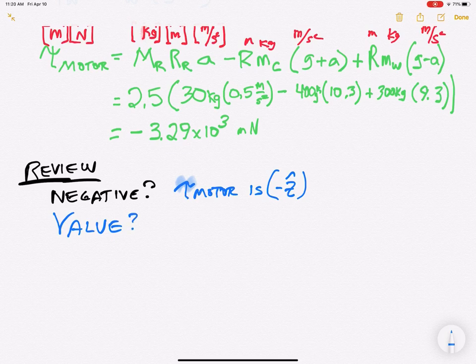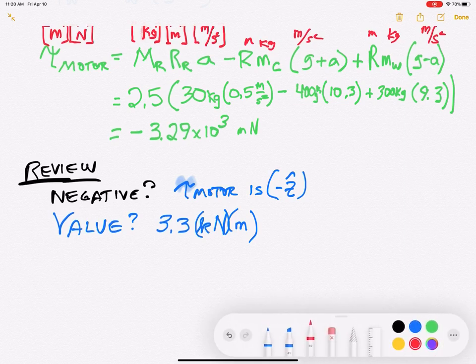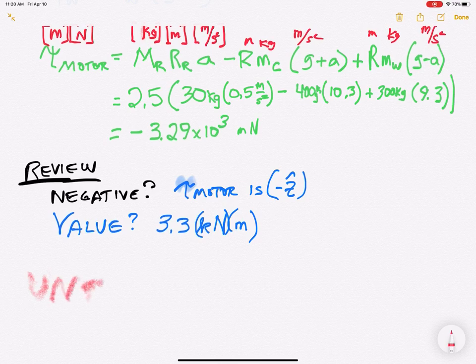So we've got 3.3 kilonewtons times distance, meter, for the torque. I'm actually surprised it's this low. It may have to do with the fact that our acceleration is very small, and that we're just crawling up the elevator shaft. So it seems small, given the 400 kilogram and the 300 kilogram masses. But it's reasonable. And we've already talked about, let's keep it in crayons. It's about where my brain is anyways.